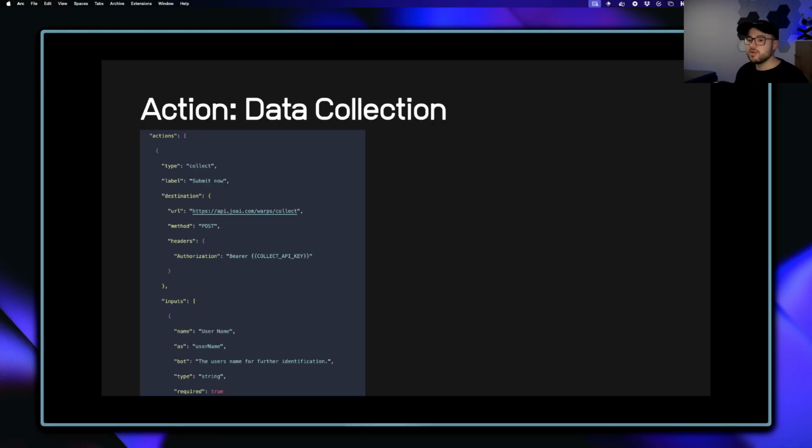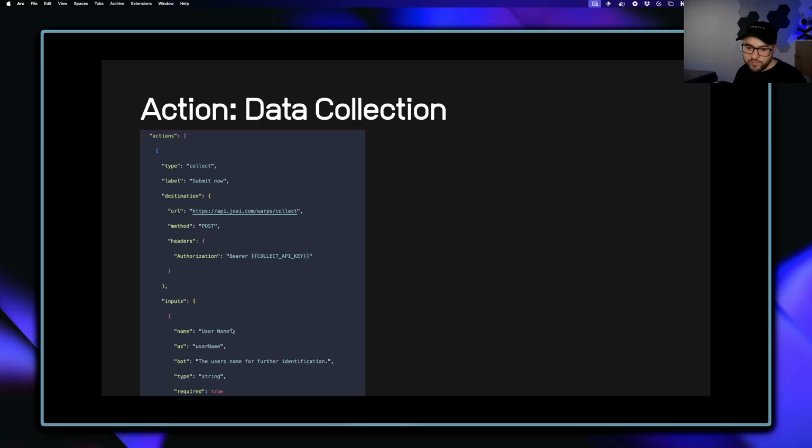Yeah, last action that we have is of type data, or we call it data collection. It's type collect. It works quite similar to the other types of actions, but what happens after the user inputs the data is that it's being sent to an off-chain service of your choice, we call them destinations here. It can be any kind of endpoint, and the data is being sent there. Also super cool for AI agents, they can use this to collect data as part of a natural conversation and then send it to any of your off-chain services.